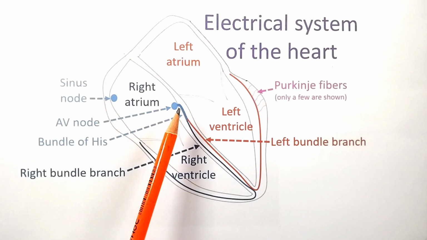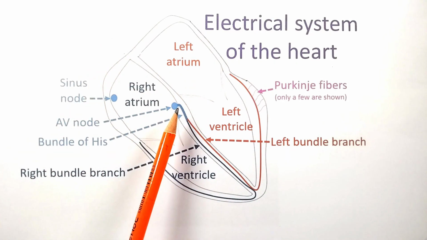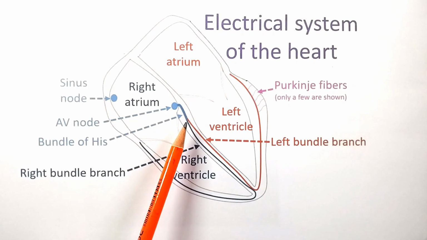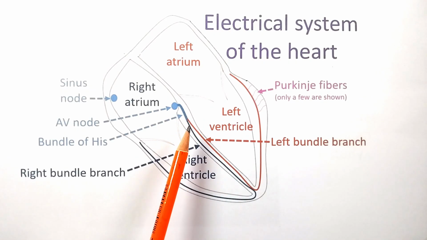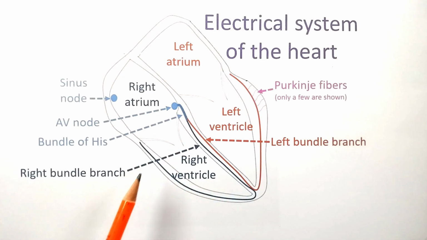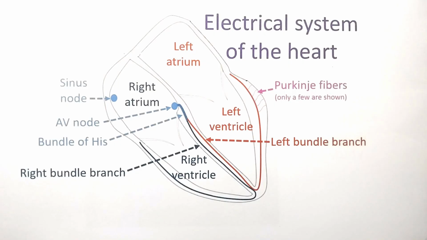There is something known as fibrous skeleton of the heart, which insulates the upper chambers from the lower chambers. This His bundle penetrates the fibrous skeleton of the heart and reaches the interventricular septum. And in the interventricular septum, that is between the two ventricles, the wall between the two ventricles, it divides into two. A right bundle branch for the right ventricle and a left bundle branch for the left ventricle. And there are also divisions for the left bundle branch which are not shown here.